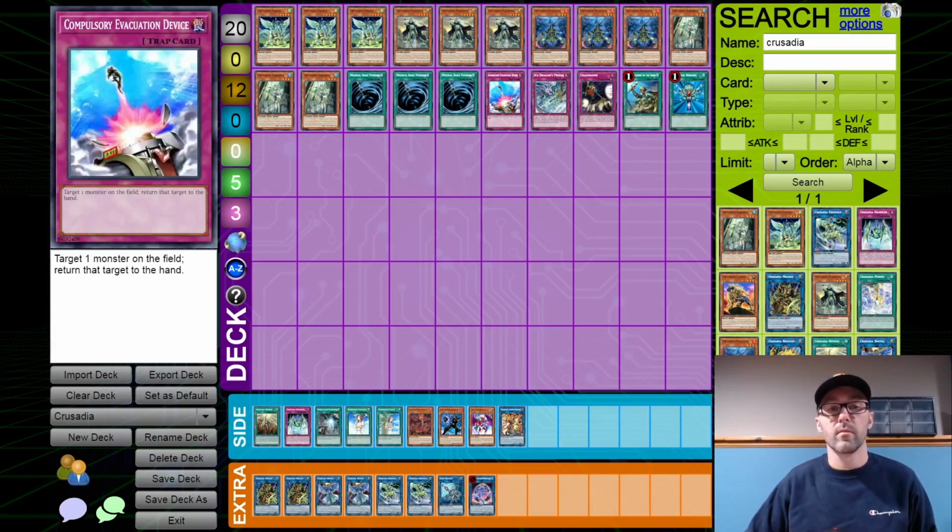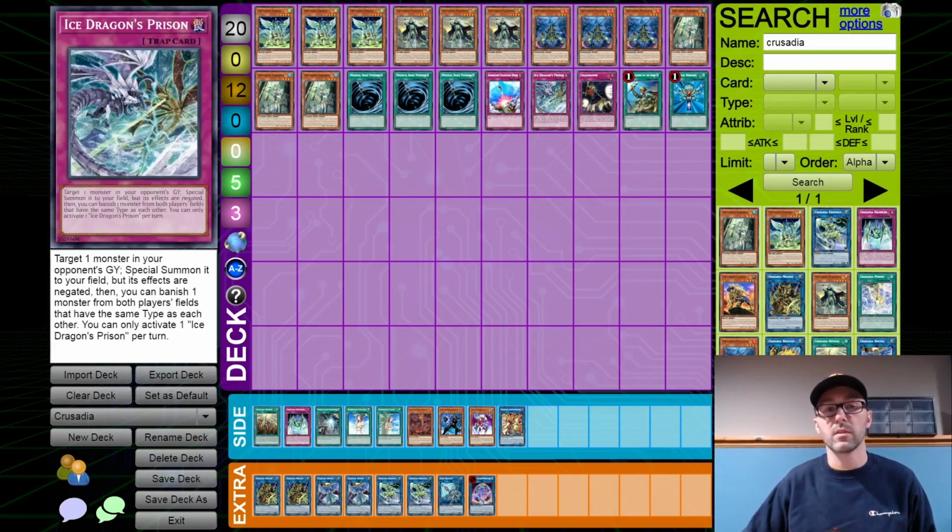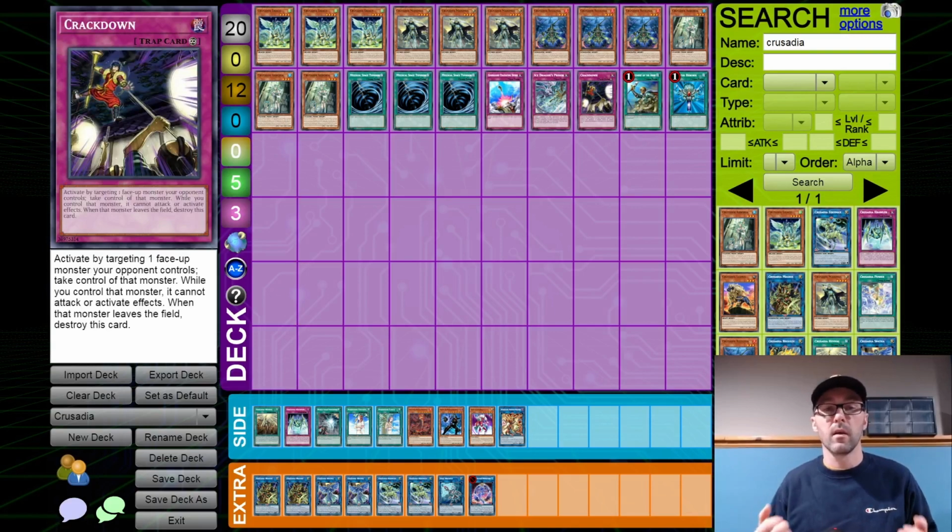Next, you'll see I have Count Pulse, Ice Dragon's Prison, and Crackdown. These are to represent the limit 3 spells and traps. Play the ones you have. It does not matter which ones you play. They are all limit 3 for a reason because they are all incredibly powerful. They all have different uses, and they are all good enough to win you the game. I personally like Crackdown because it's the only one I have.